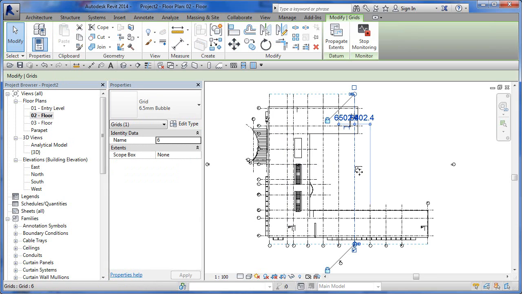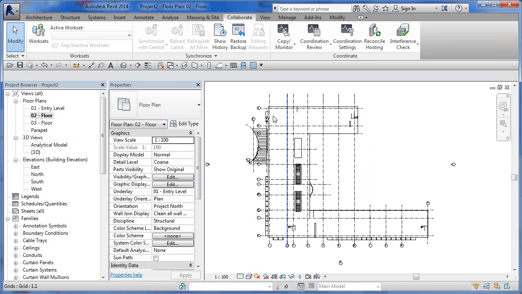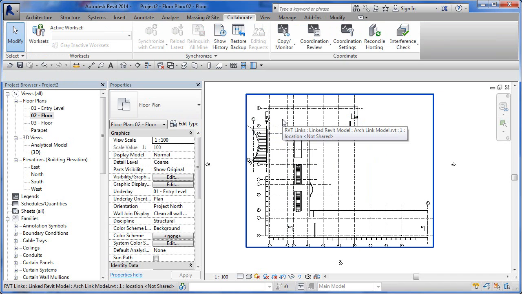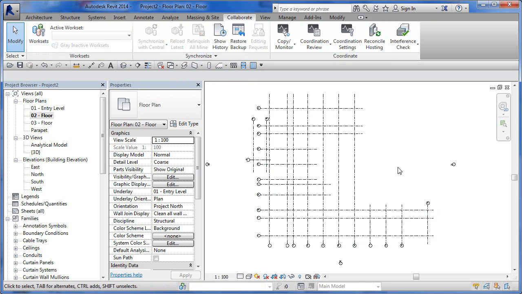See, if you click on here, it has the little squiggle. That means that this grid line is talking to the grid line in the architectural link, and yet I have a local one here. So I'm going to grab the architectural model again. I'm going to move my mouse around. There it is. Click. And in this view, again, if I wanted to, I could say hide the element, and it would hide all of that. Now, maybe I just want to hide its grid lines and leave my grid lines, but leave the rest of the architectural model.